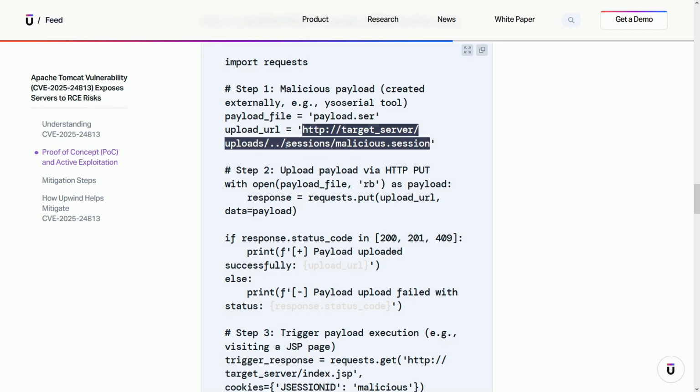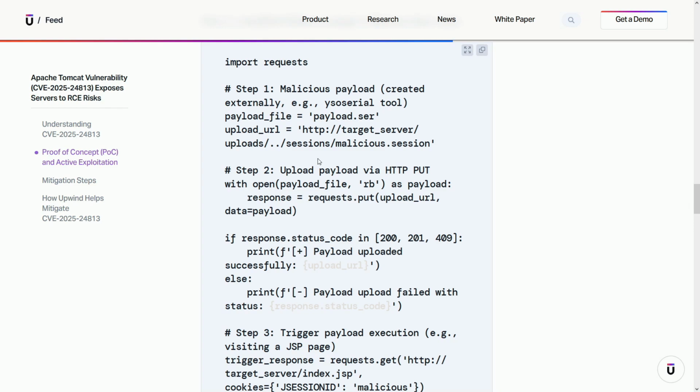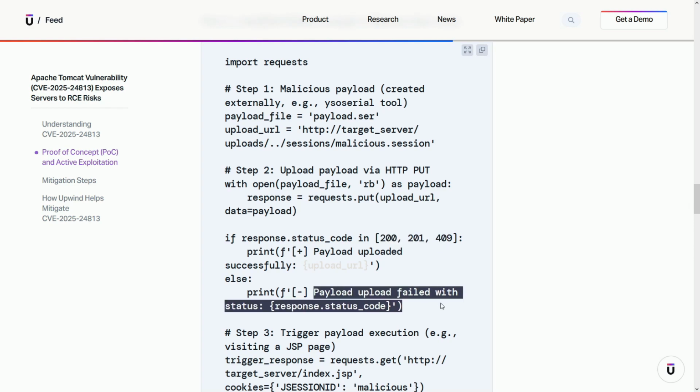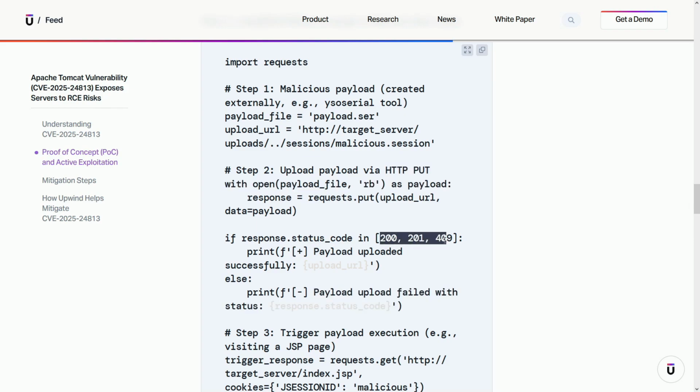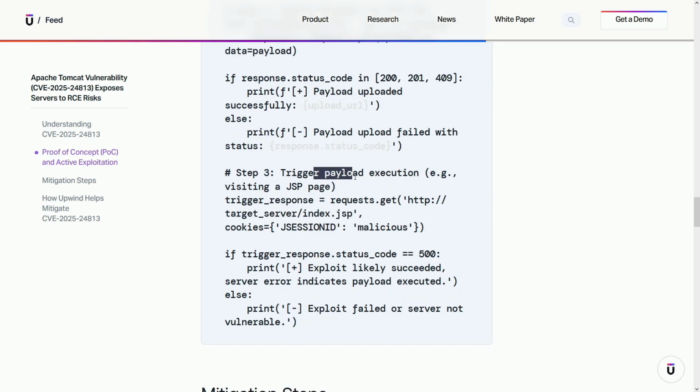So these slashes convert into dots as I showed you before, and this is uploaded via the PUT HTTP method. Then it will show payload upload failed with a status code if the response code is one of these. But if the payload got triggered, and you access this particular index.jsp path and get the response code 500, then the exploit likely succeeded.